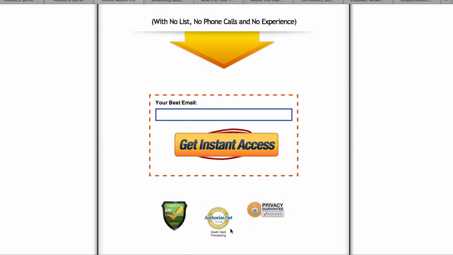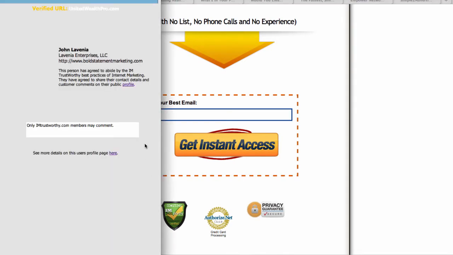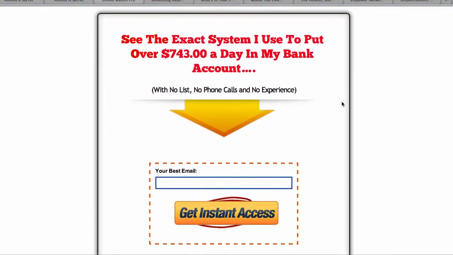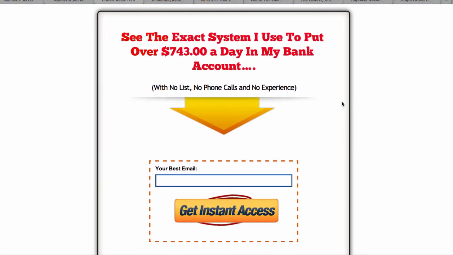You can see here I've got my little trust icons. I've got a membership here to show people, yes, I'm a real person, right? This is me. In fact, I'll put a link on this page if you're interested in this sort of thing. This one's actually very cost-effective. There are some you can spend like $1,000 a year on to get a trust shield, and this is a whole lot less. So we've got privacy guarantees, all this stuff, so people know, because people can be a bit concerned. Is this real? Am I going to get spammed? So we just show people right up front. This is what I like to do with my lead capture page, and I use this one a lot.